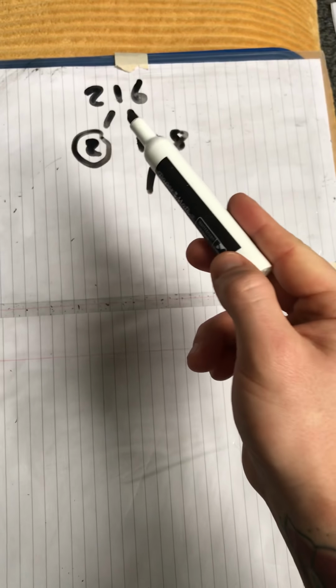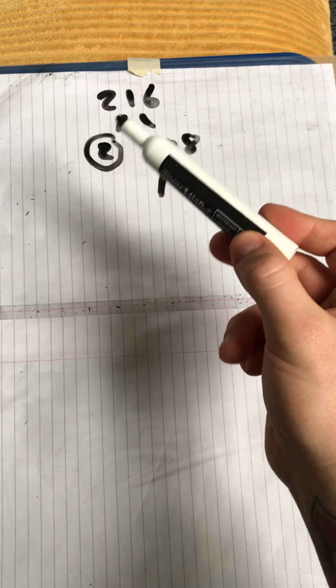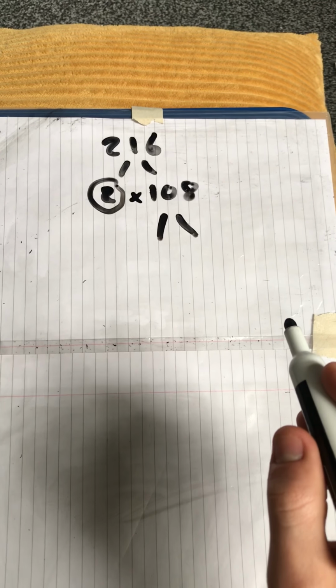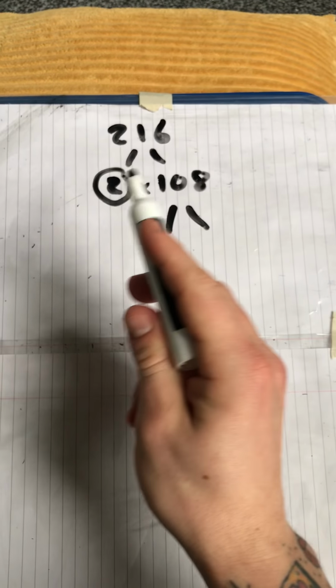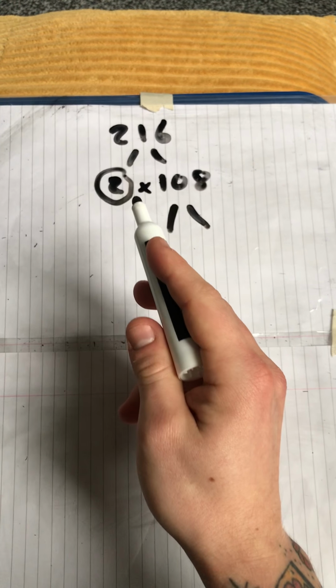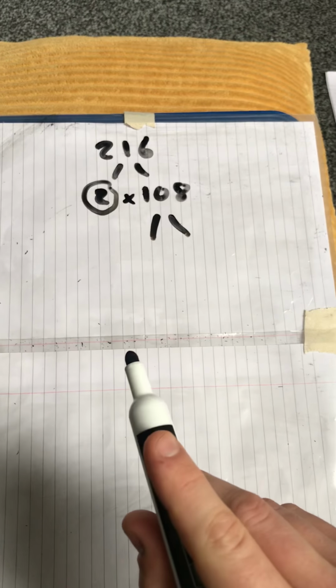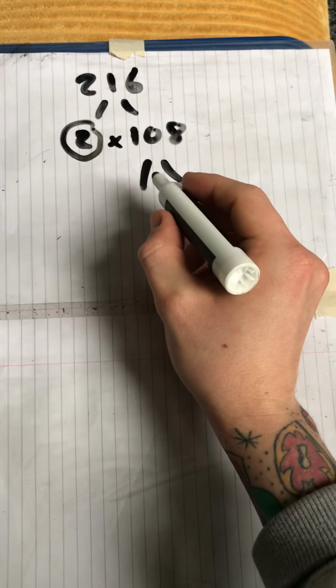Alright guys, so just a quick recap on how to find the product of the prime factors of a number. Okay, so we're going to use the prime factor tree. So we split 216 into two numbers that multiply to make 216. And if we get a prime number at the end of one of those branches, we finish that branch, okay? We put a circle around it, right? So I'm going to carry this on.